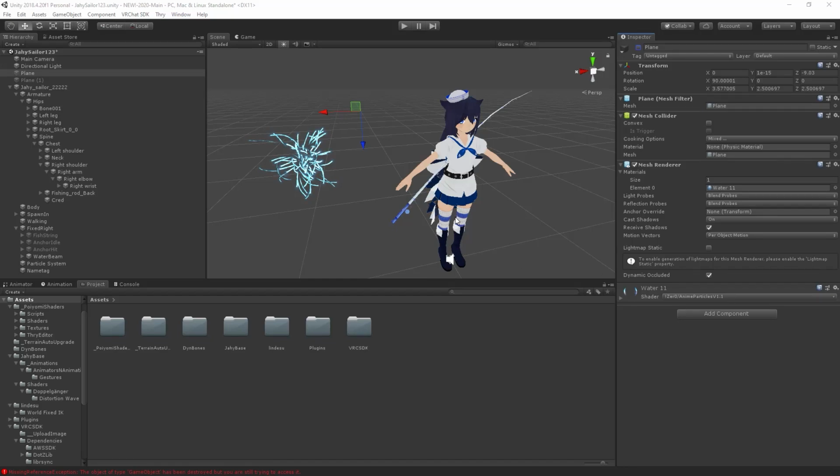I'm going to show you real quick how to use the parent constraints instead of the fixed joints for the new Unity update 2018. The fixed joints are getting replaced with parent constraints. These are a lot better to use, they're more optimized, they work a lot better, they're easy to use and really hard to mess up. So we should use these from now on, and I will show you some reasons why.